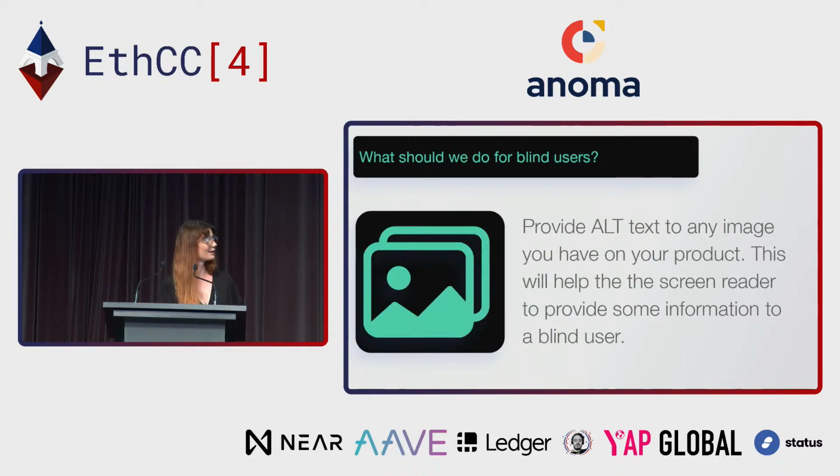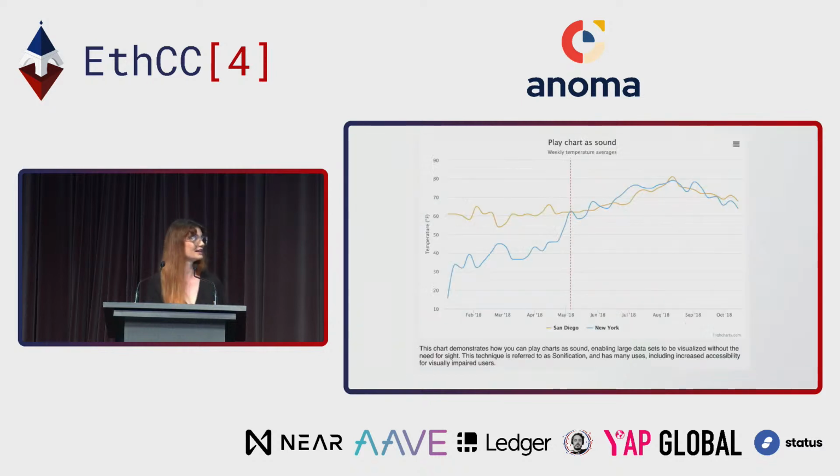What this does is that it uses a musical scale, and every value from the chart will get a musical note. So if the value of the chart is lower, you will get a low-pitched note. If the value of the chart is higher, you will get a high-pitched note. And if there is a juxtaposition in the chart, the screen reader will make a polyphonic sound.